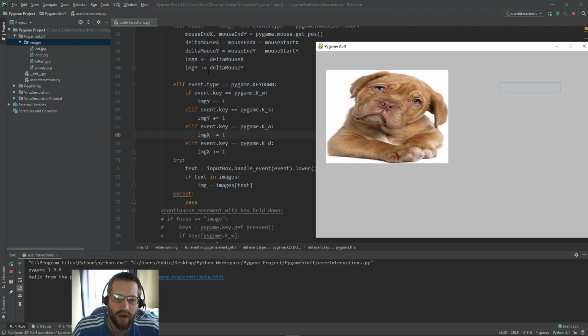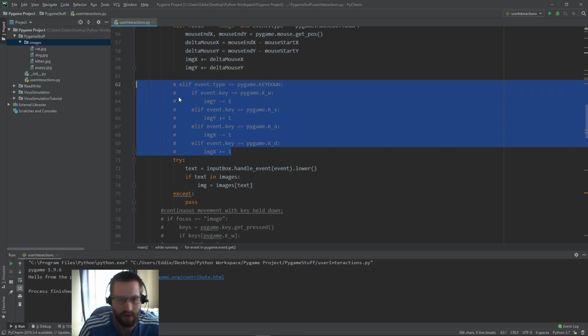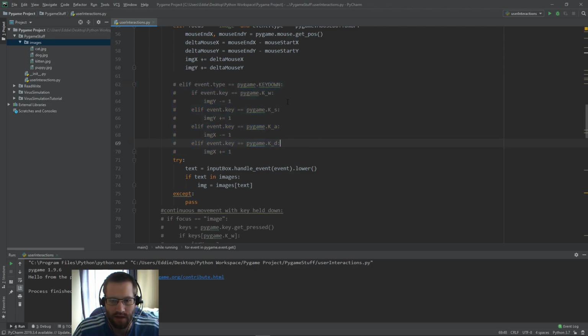So this way of doing this is good for like if you want the user to select an option. Maybe you're making a game where the user has 3 skills to use, and the skills are hotkeyed to keys 1, 2, and 3. Then when the user presses 1, that option gets selected. They don't need to hold 1 down. They just need to select that option. Then maybe you're waiting for a mouse click of where to cast that spell or something like that. Then this would be the option for you. But for continuous movement, this really isn't the option. So I'm going to go ahead and comment this out. But you might find a use for that. So I'm going to leave it in there, but commented so you can see it.